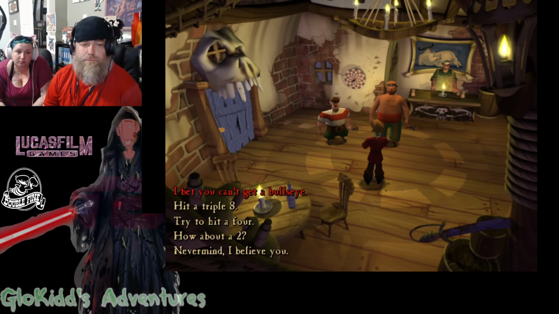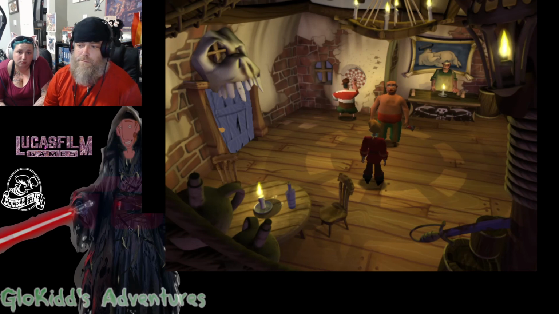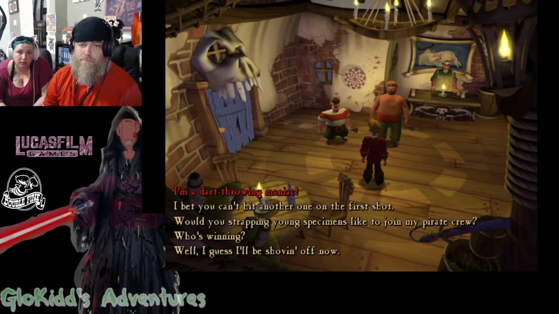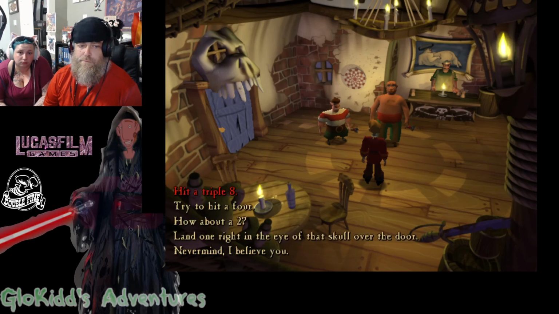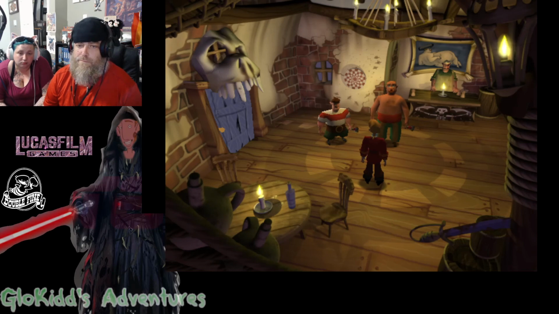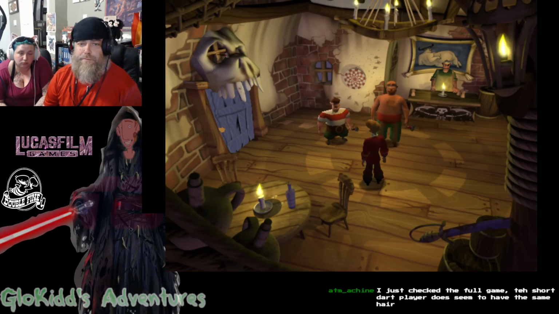I bet you can't hit a bullseye. Oh, trying to be tricky, huh? Impressive. I bet you can't hit another one on the first shot. Name it and I'll hit it. Land one right in the eye of that skull over the door. Here goes nothing. All right. Hey, you're pretty good.